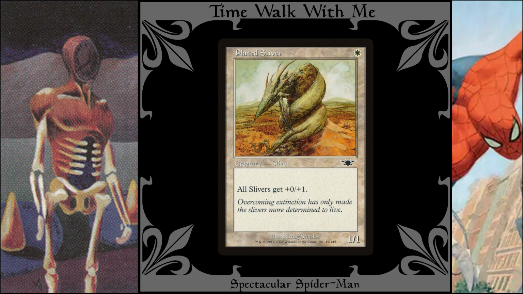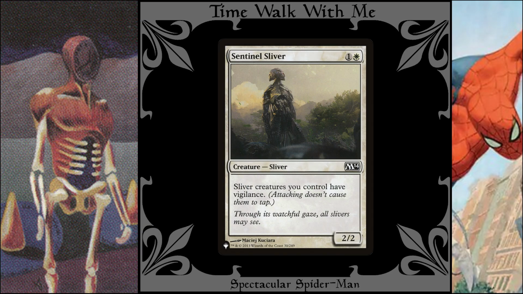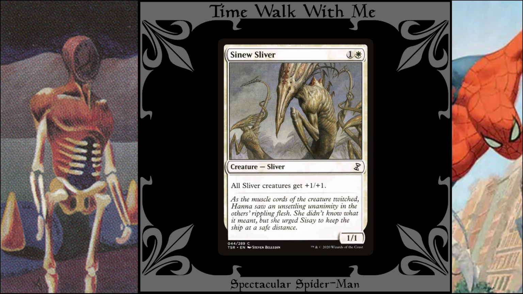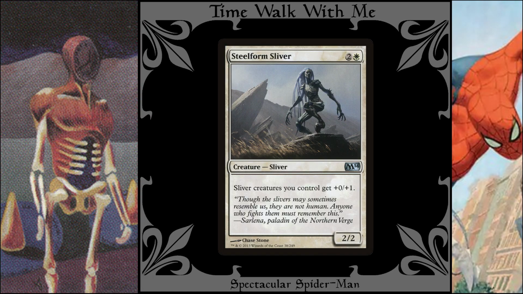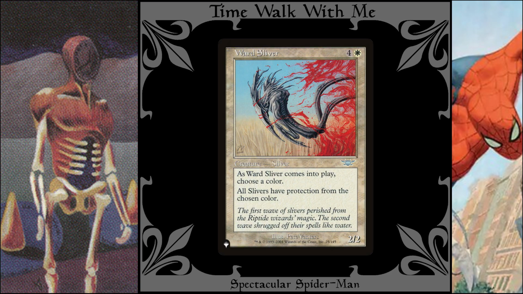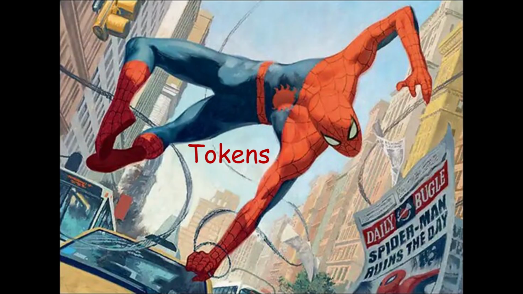Anyway. Plated Sliver. Poultice Sliver. Quilled Sliver. Sentinel Sliver. Sidewinder Sliver. Sinew Sliver. Sliver Construct. Steelform Sliver. Thrumming Hivepool. This costs 1 less for every sliver you have, it gives them some pretty cool abilities, and it gives you 2 blank slivers at the beginning of your upkeep at no extra cost. Ward Sliver. This one helps protect your slivers. And Watcher Sliver. Tokens.